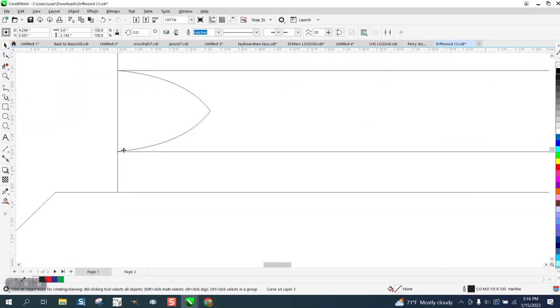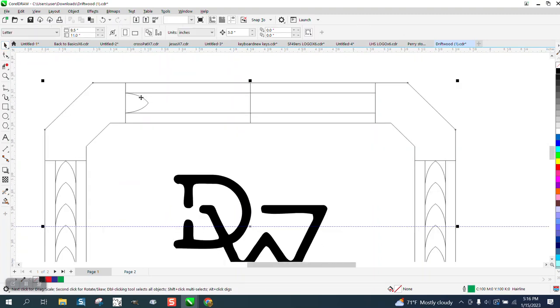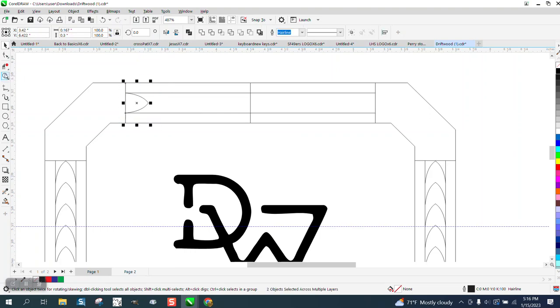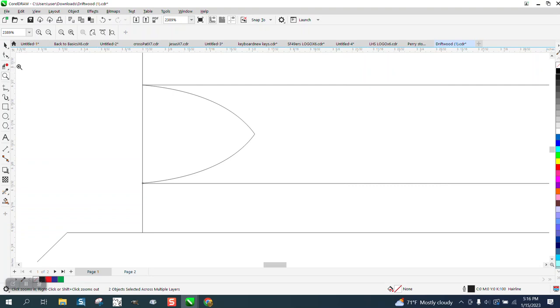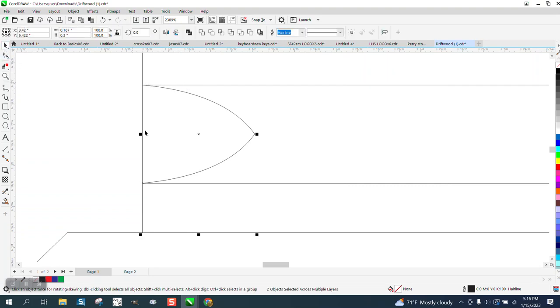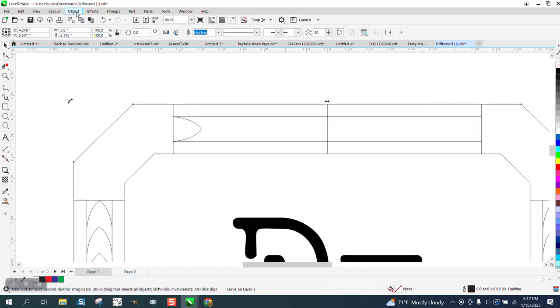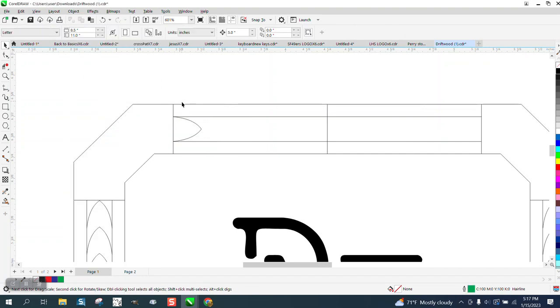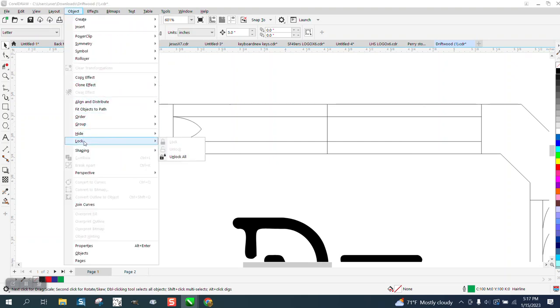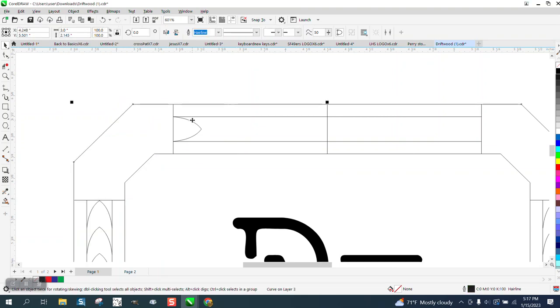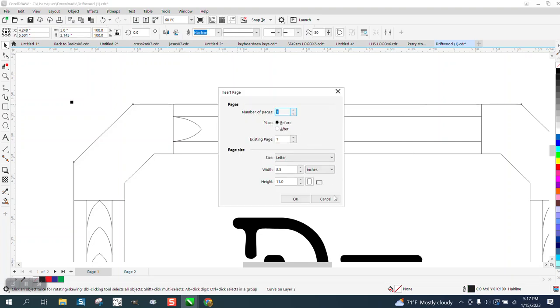So what we're going to do, we could do two things. But probably the easiest thing to do would be to just grab that. I think I actually got the line too. See, I've got the line. I just want our curve fixture. Tell you what I can do. I'm going to go to Object and Lock, and I'm going to lock that, whatever I'm grabbing. So let me unlock it. Tell you what, I'm going to set my nudge factor on 5 inches. I'm going to grab it. I'm going to nudge it out of the way for just a second.